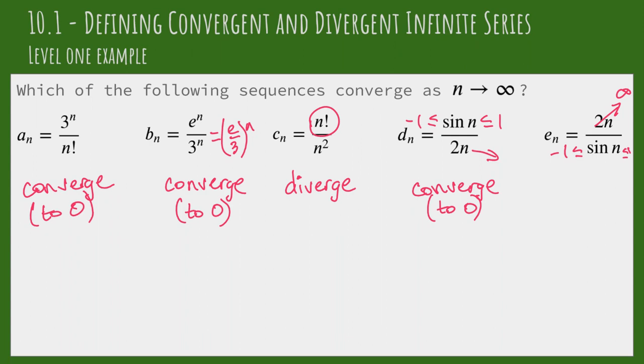So again, since that's confined, that's restricted to that range, and the numerator is growing really big, we're going to get really big positive numbers sometimes, we're going to get really big negative numbers sometimes, we're going to get just finite numbers sometimes. But the key here is that it's not approaching some particular value. So this is going to diverge. And we wouldn't even say that it diverges or does not exist because it goes to infinity or negative infinity. It's actually swinging wildly between the two as n approaches infinity.